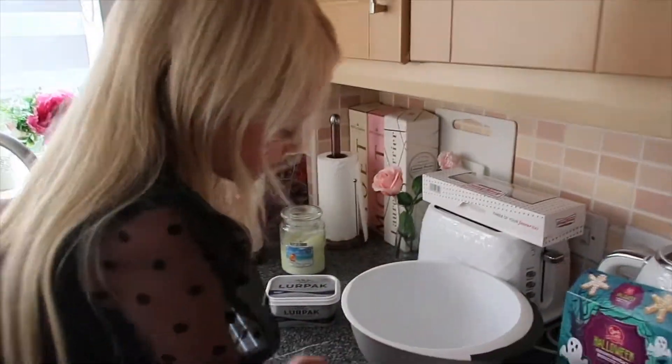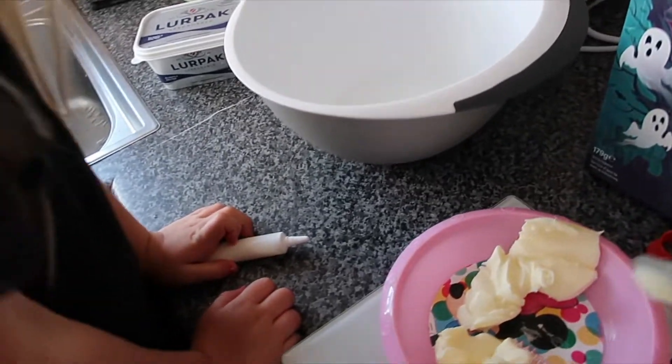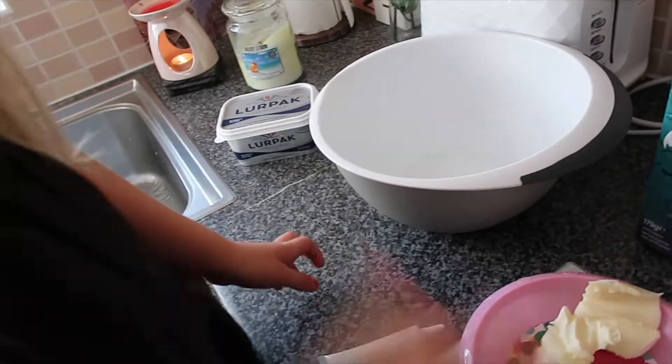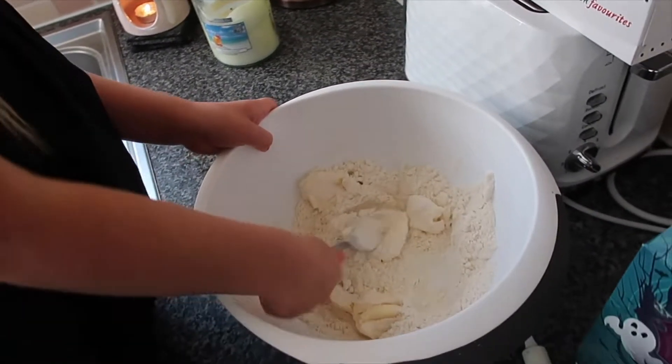These are from Tesco — they actually had a couple of different Halloween ones in, like some black and bat cakes and things, but Paisley chose these. The shortbread biscuits are actually quite easy — we only need butter. Quite a lot of butter, mind you — 80 grams. So do you want to tip it in the big bowl? Tip the butter in, then we need to tip in the biscuit mix, mix it up, and make our shapes.